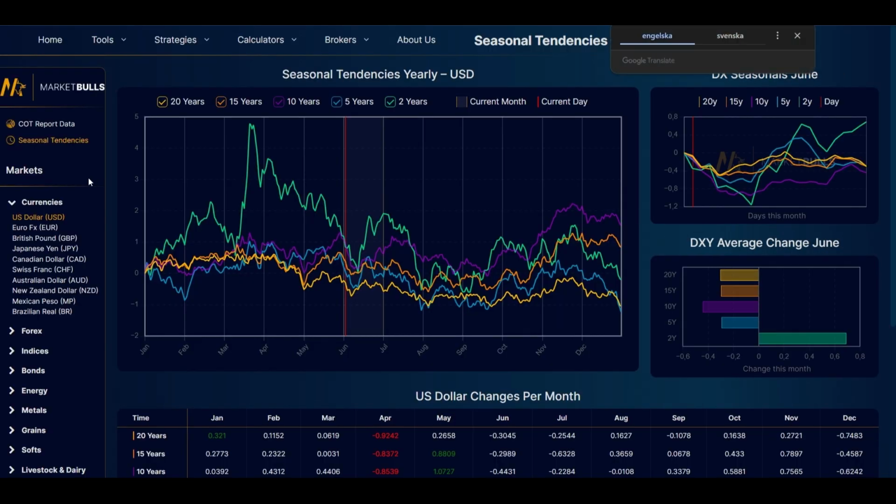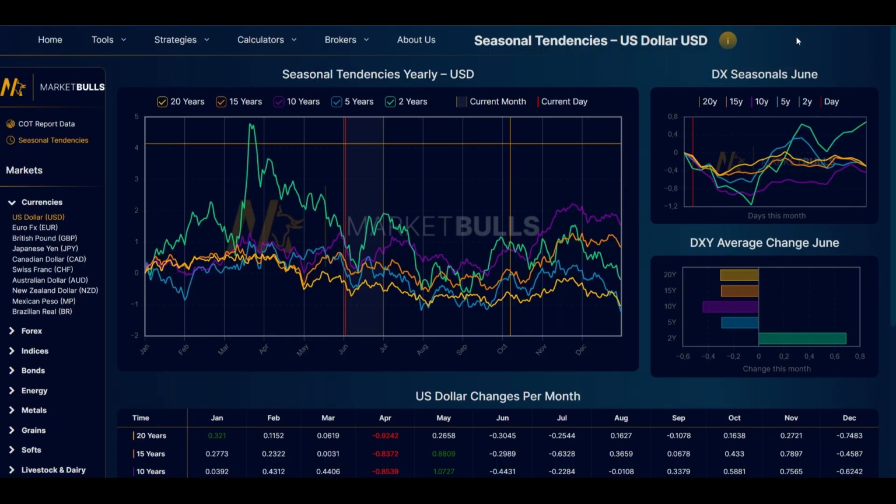What I would also recommend, if you're trading indices or futures, is to go into the CFTC's data. They update the COT data daily. Please check that instead of Market Bulls if you're trading futures actively on the 1 minute chart each and every day, so you can get an easy bias.